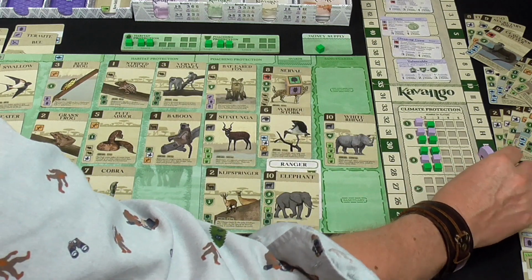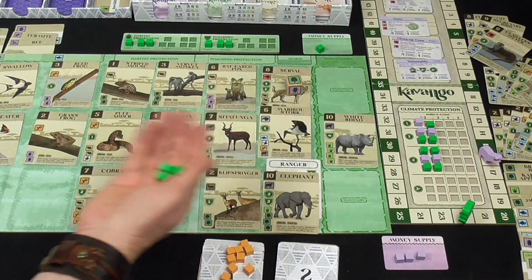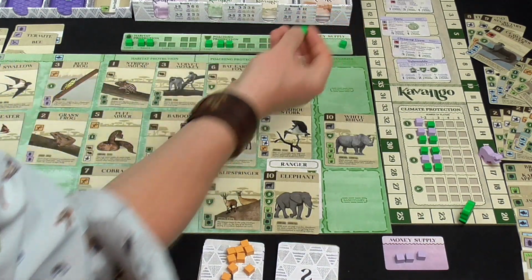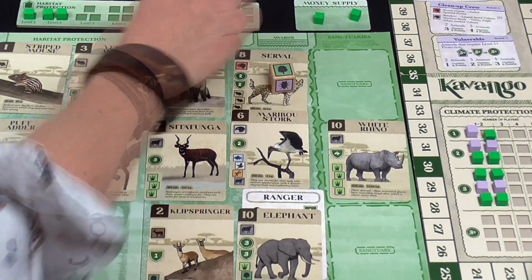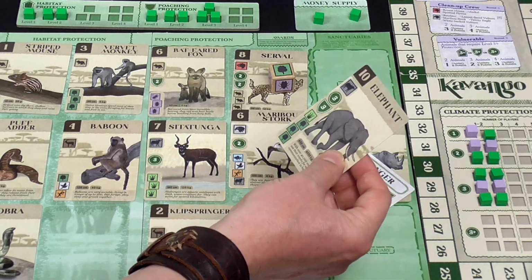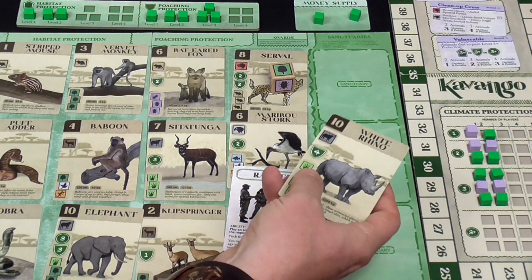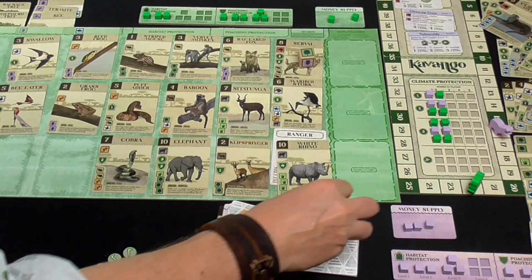4 points. That's 22. 4 money. I'm going to spend 3 of it on poaching protection, which puts us up to level 3. Which means now the elephant is free from the ranger, and it means the ranger can now take care of the white rhino, and we've already got 4 grass. Bingo. Okay, I think that's it. I think we're done.